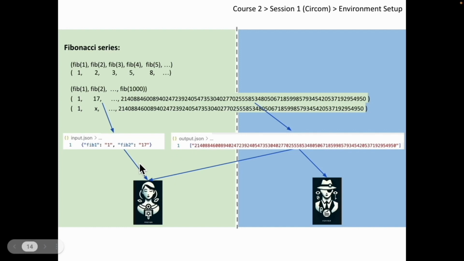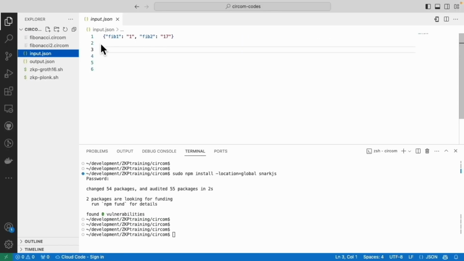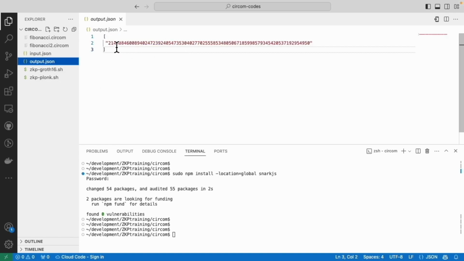The prover has input.json and output.json files, and the verifier knows only the output.json file. This is the input.json file on my machine, and this is the output.json file.